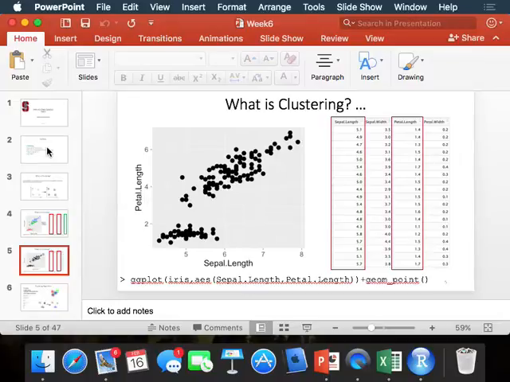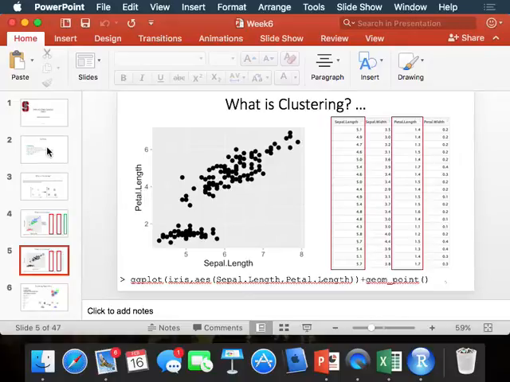If we call the species a label, this is unlabeled because we do not have any information about the species at this point. But visually, we can see that this seems like a cluster, this seems like another cluster, or you can also consider this whole thing as a cluster, right? It's not really obvious that that part of the data is two clusters.